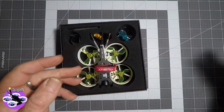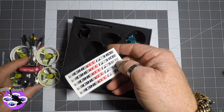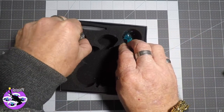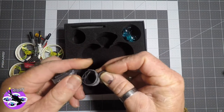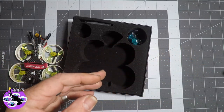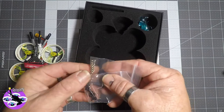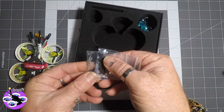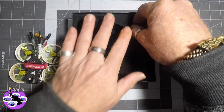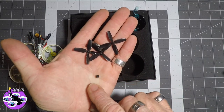You get some stickers — you can replace the stickers on the ducts if you're into that. These are the original battery straps; you get three, one fitted and two spares. I swapped mine straight away, not a big fan of those. You also get extra motor screws and standard spare screws. The spare props that come with it are quite brittle — first day of flying I snapped all the blades off.